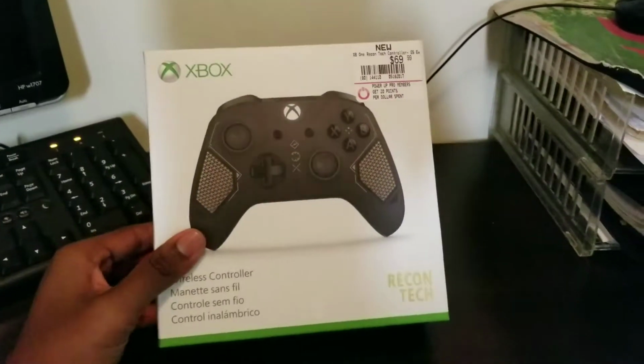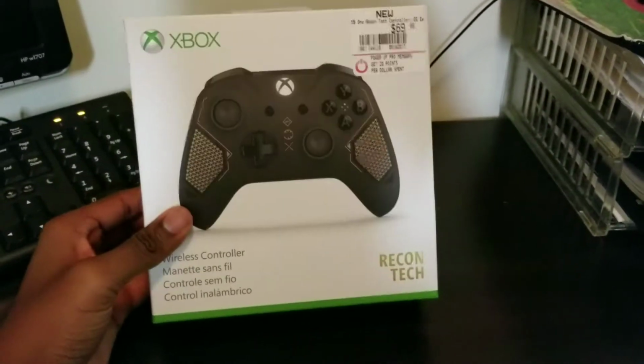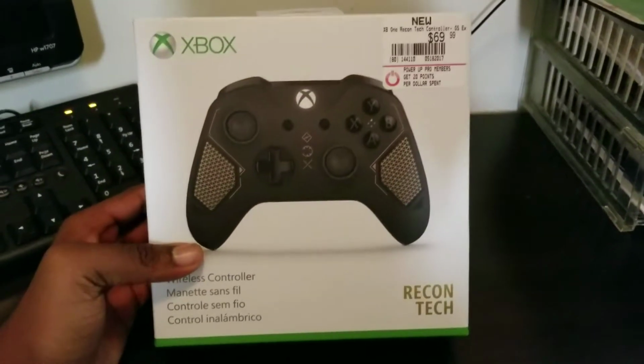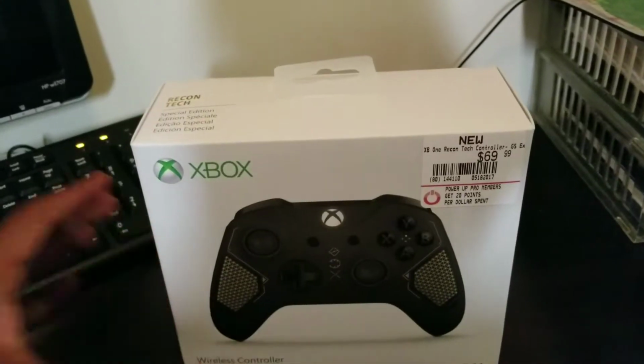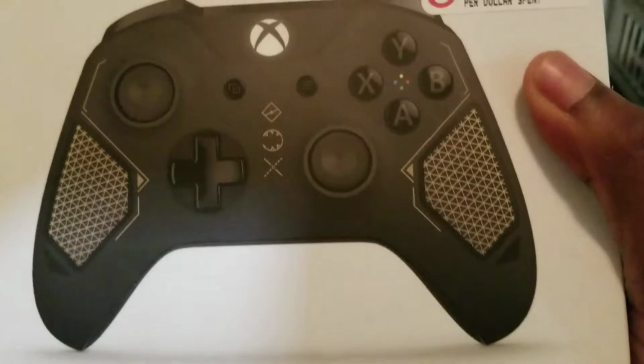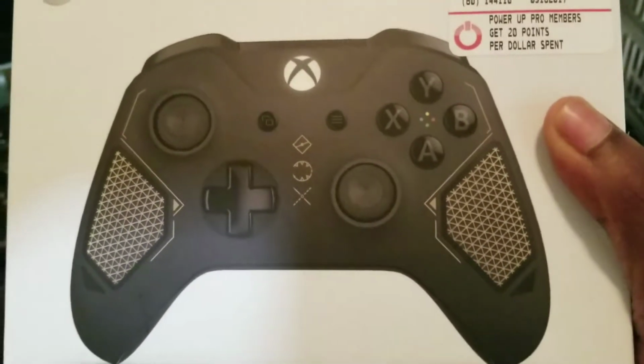I'm doing great. I just picked up this controller with 10 minutes left in the store at GameStop. It's the only way they sell it, and I want to do a review on it because this controller looks amazing. Look at the box right here. Look at that. That's so nice.